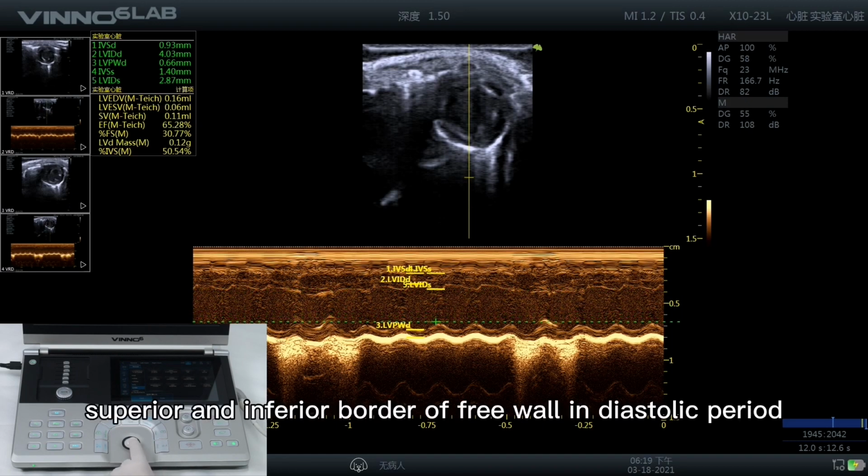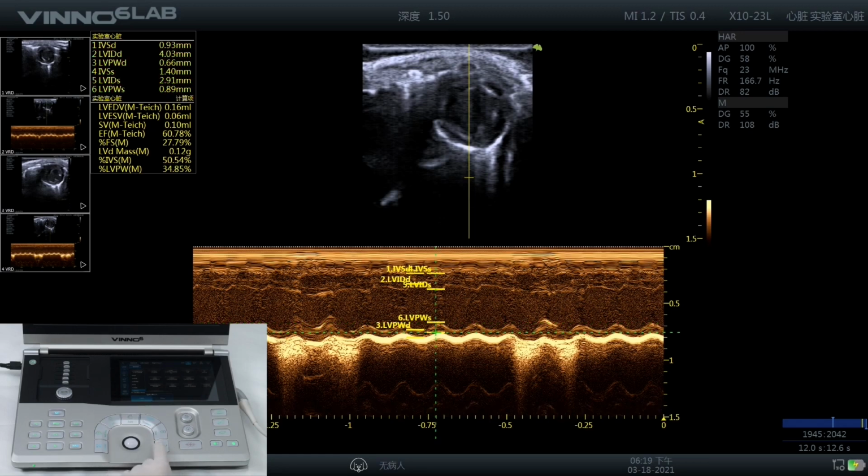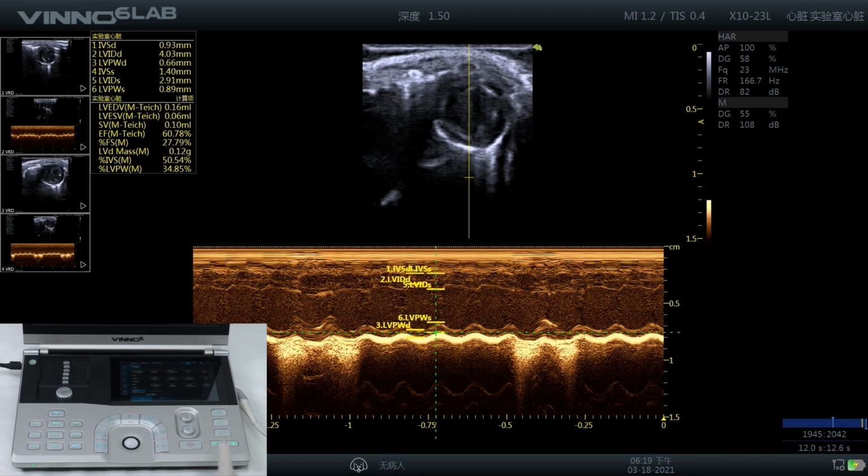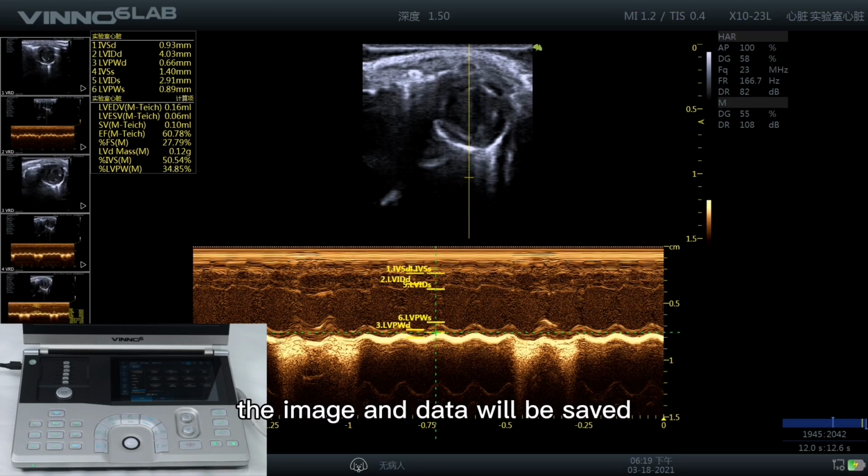Superior and inferior border of the free wall in the diastolic period. The system will calculate the systolic function value for the current left ventricle. The image and data will be saved after pressing the store button.